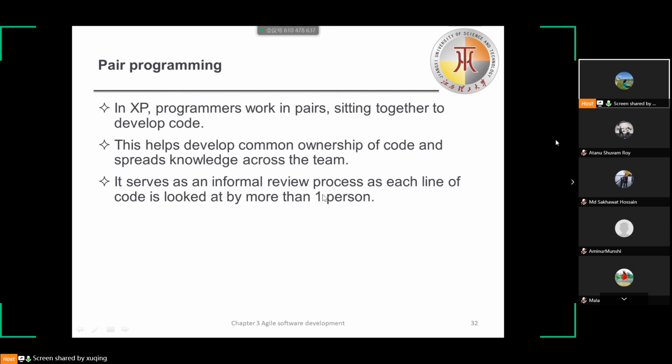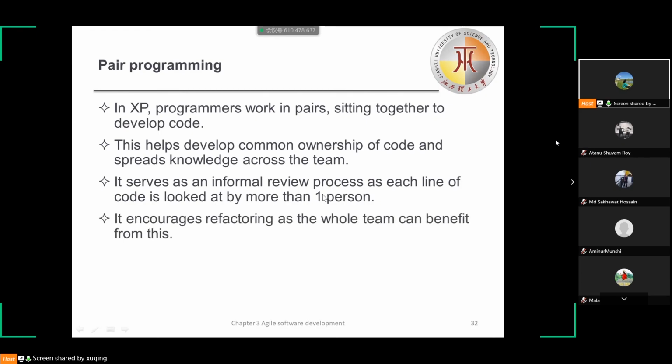Although pair programming is a less formal process, and we probably can't find as many errors as code inspections, pair programming is a much cheaper inspection process than formal program inspections.